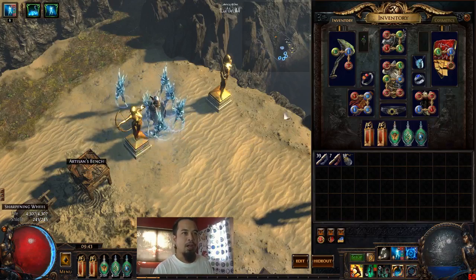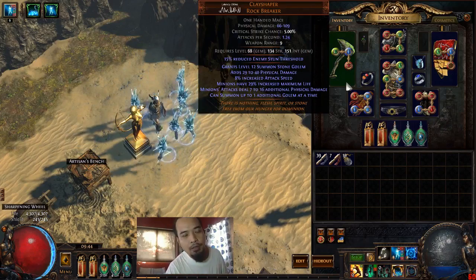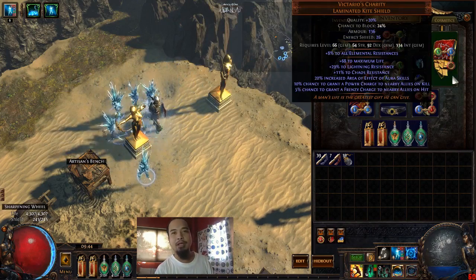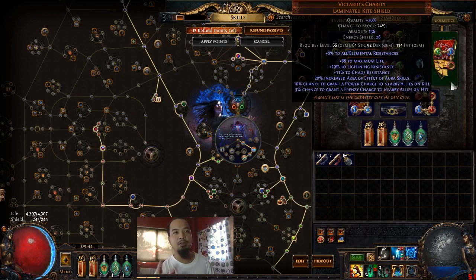Alright, so when it comes to gear, it's a pretty standard golem build. If you guys are already familiar with the more popular flame golem build, Clayshaper and then the Victario's Charity will be essential, again because of the Necromancer Aegis here. All the bonuses from the shield get transferred to the golems, which will have power charges and frenzy charges, which will make them hit a little bit harder versus 7 golems. So you may want to play around if you want to.